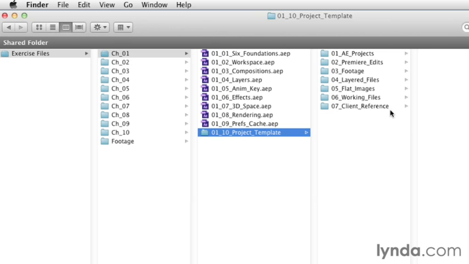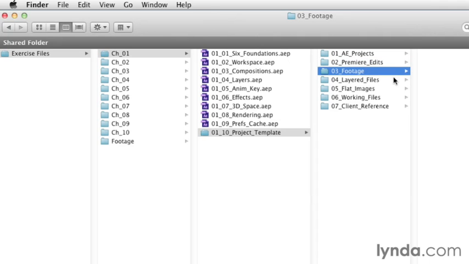So my basic structure, since most of my life is centered around After Effects, the very first folder I'll create is this 01_AE projects folder. I do this because After Effects is number one for me. Now, I will bounce things back and forth between Premiere and After Effects a lot of times because Premiere has amazing editing features. Anytime I have video footage that I work with, I'll put it in the footage folder.